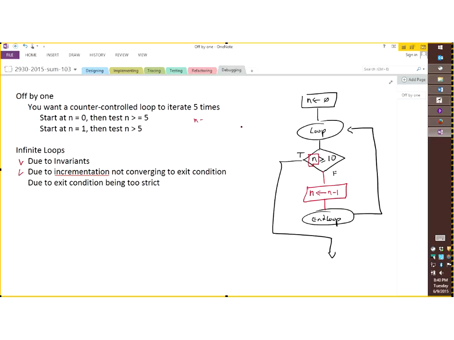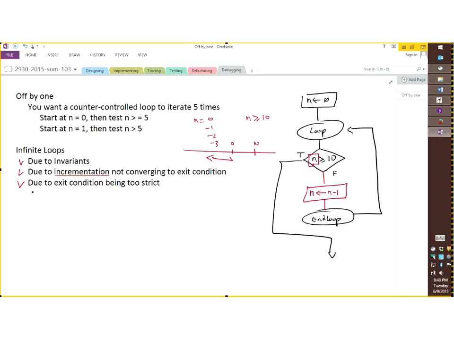Well, I start with n equals 0. I'm going to stop when n is greater or equal to 10. So n equals 0, then I decrement it: minus 1, minus 2, minus 3. So here's our number line. This is where I need n to be to stop the loop. n starts here at 0, and n is going as fast as it can in the opposite direction. So you make a mistake with a minus 1 instead of a plus 1 at an incrementation step. Even if your initialization is good and your loop condition is good, that's going to create an infinite loop. That's the second classic, common way to create an infinite loop.